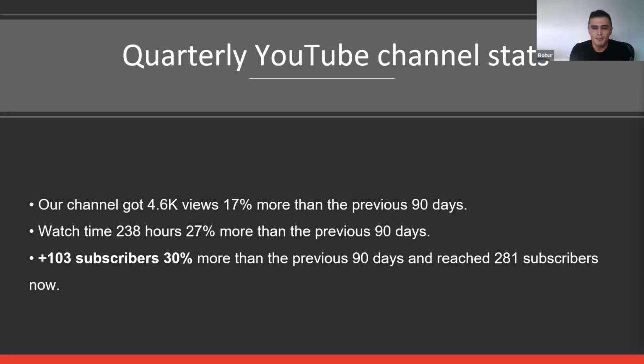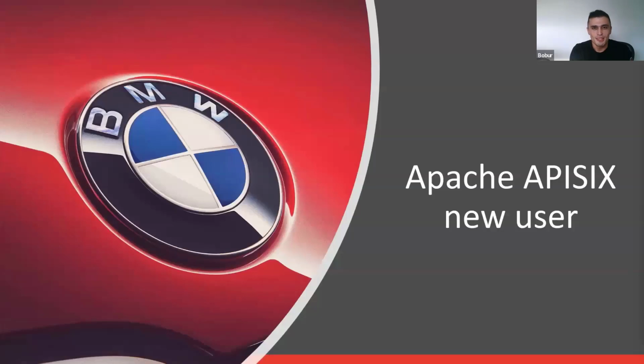The next, for example, let me also share with you some new Apache APISIX users we identified recently. It turned out that BMW Finance in China has already been using Apache APISIX, maybe for 1 year, if it's not a mistake, almost close to 1.5 years, in its core financial businesses. They are managing all these microservices behind the Apache APISIX API gateway. It's actually fantastic, right? You can be proud of it.